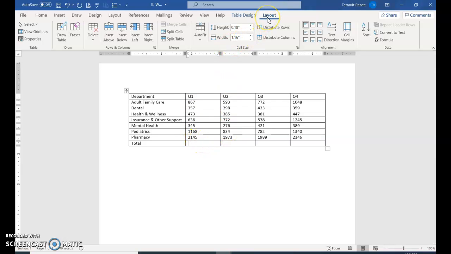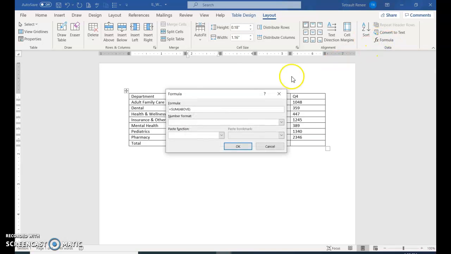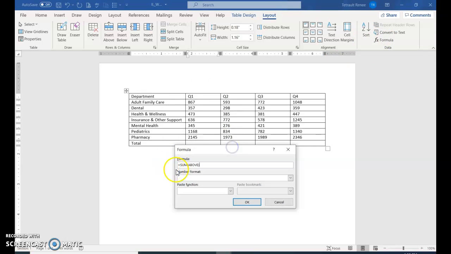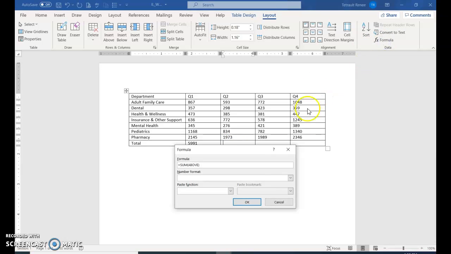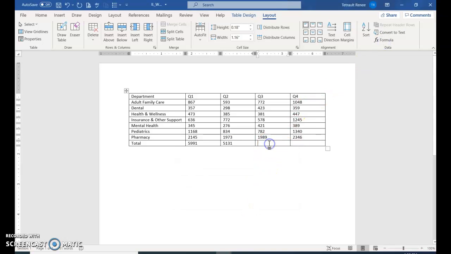So make sure you have the Table Layout button selected, and there is actually a formula button, and it'll come up automatically. Equals, looks familiar to Excel, SUM ABOVE, so it's going to add everything above. Click OK, then click into the next cell, and you could continue doing the same thing, or not just repeat up in the Quick Access Toolbar, but there is a quick repeat key that is a function key. It's those function numbers at the top of your keyboard. F4 will repeat that same formula.